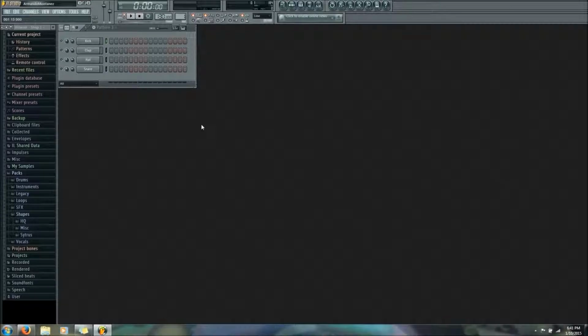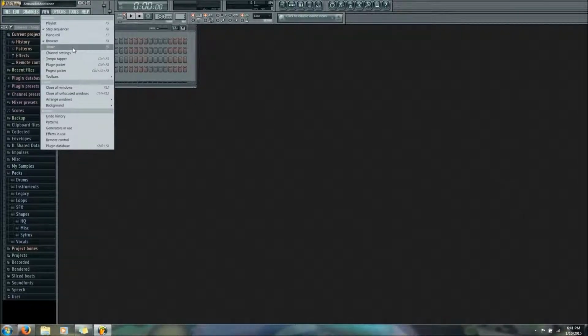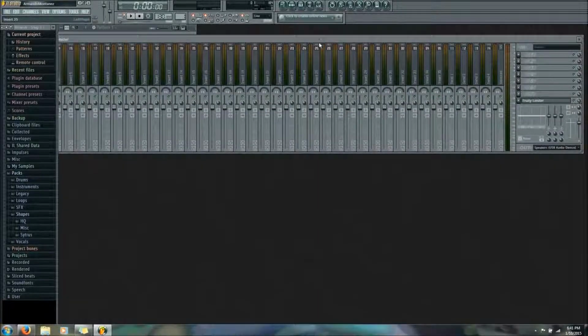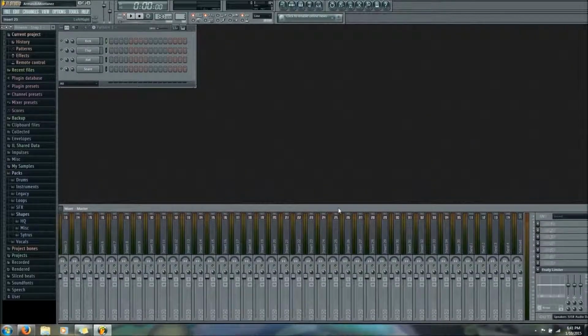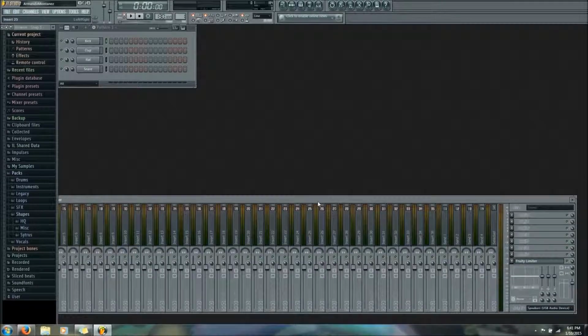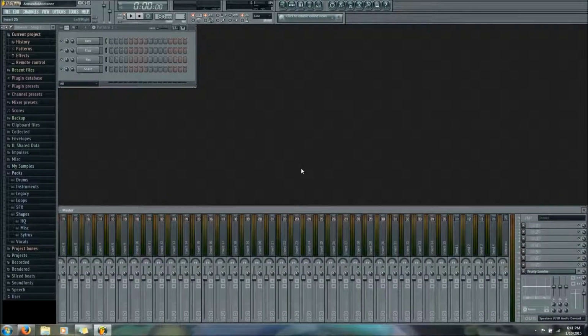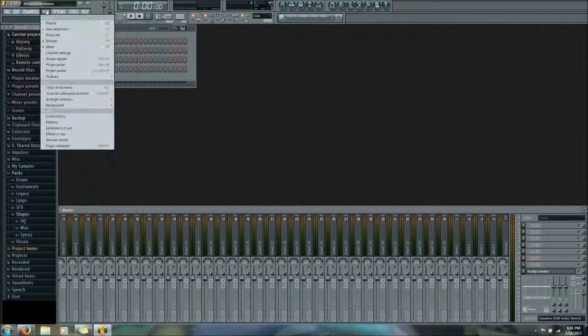Okay, so the first thing to keep in mind with FL Studio is it is based on loops. And this is very different from what you normally see in audio software. And I'll show you that right now when I bring up the mixer. So if I do view mixer, oops, mixer was not the thing I wanted to pull up actually. I lied, but that is a good thing to have down there. What I meant was a playlist.